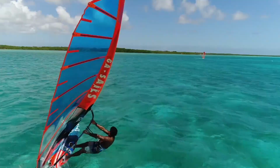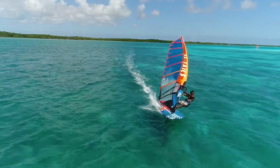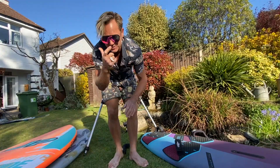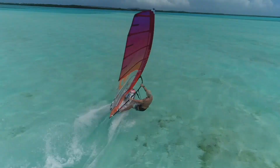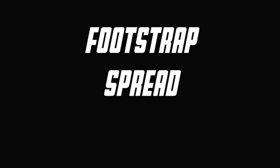That's why all the slalom boards in the world have their foot straps the most outboard, because when you're sailing a slalom board, they know you want to approach the board from the side with as straight legs as possible to push your rear out this way as far as possible. So the foot straps are positioned right over the rail.